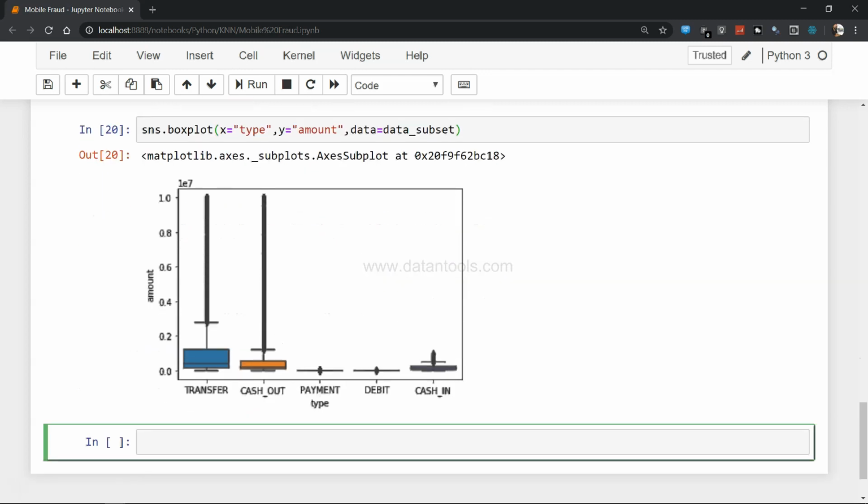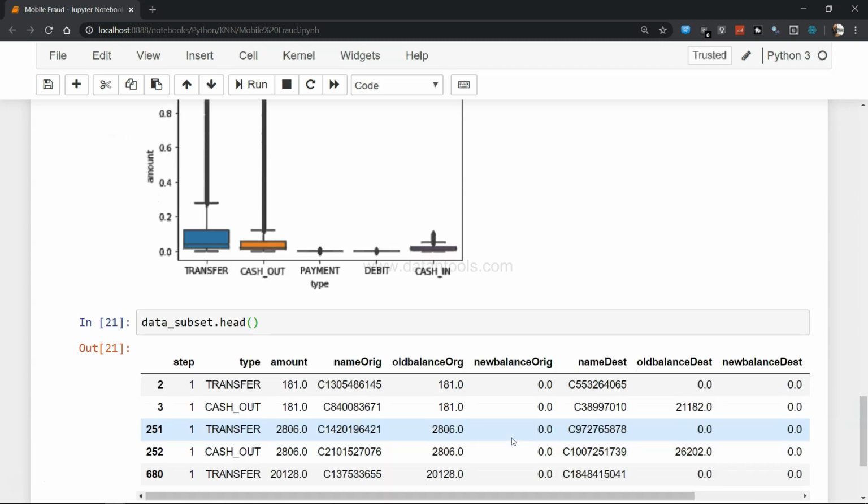So this is very good information which you would really like to show to your end user, how the fraud is happening and in which categories the fraud is happening. One can really explore a lot, because if I say data_subset.head, you have lots of columns.